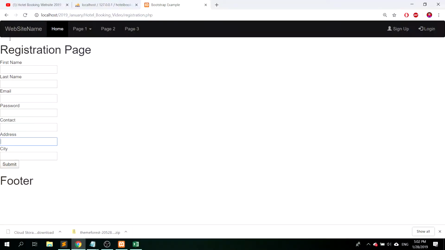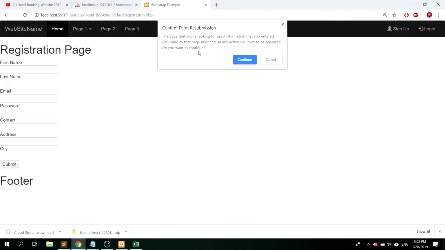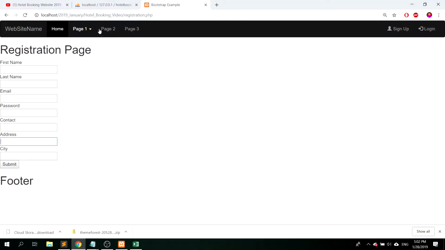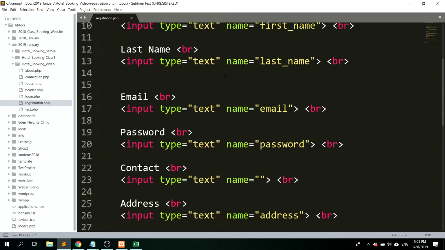Control and S. Nothing changed here. Oh, by the way, you see this pop up? Let's cancel this and let's get in the habit of not clicking that refresh button anymore. It means something, but I'll explain that some other time. So let's go up here, click enter, and it works, right? So let's start with PHP codes.